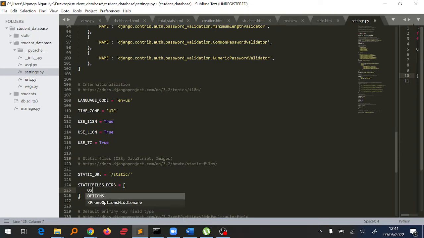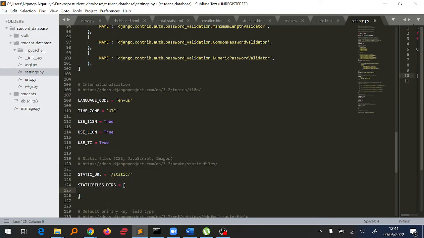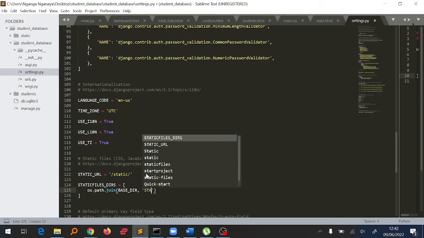Let me write this very fast. So you write os.path.join, and in brackets we will write BASE_DIR, then we put the name of our folder here, which is static.